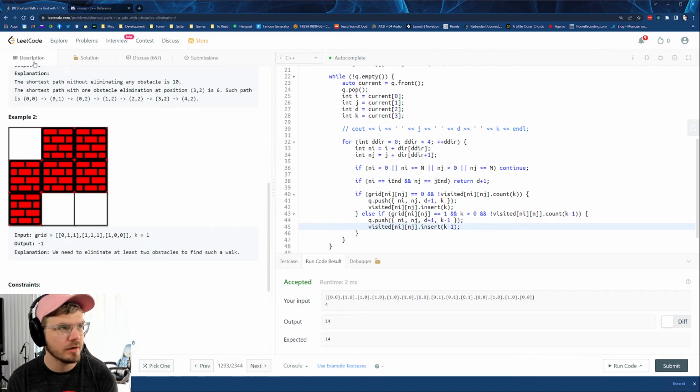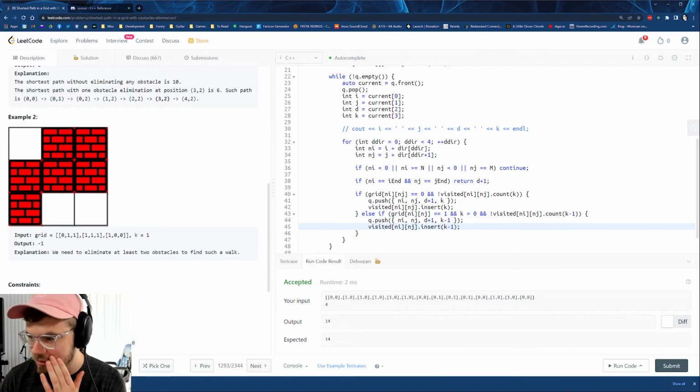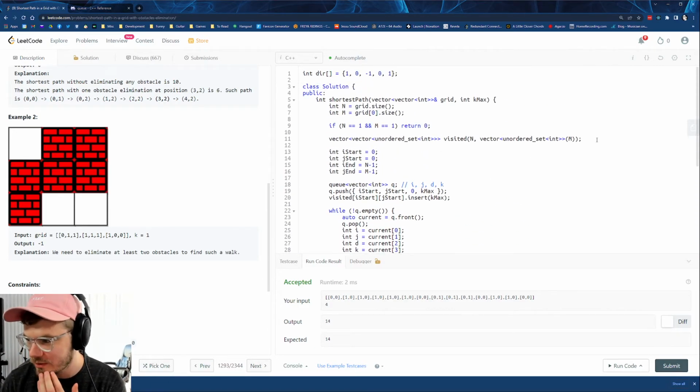I don't think you would, right? If you visited this cell before with a higher K value, what that means is that the previous time you visited it, you had more obstacles left that you could remove. Okay, so I got it accepted. Let me see if I can tinker with it a little bit more. It'll actually make it use way less memory too. This just becomes a vector of ints.